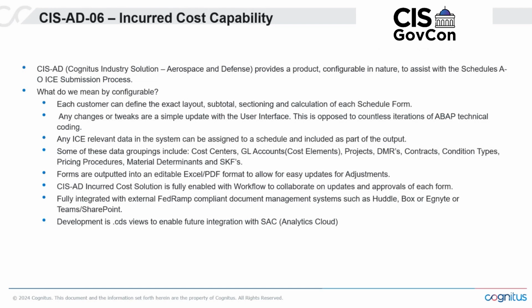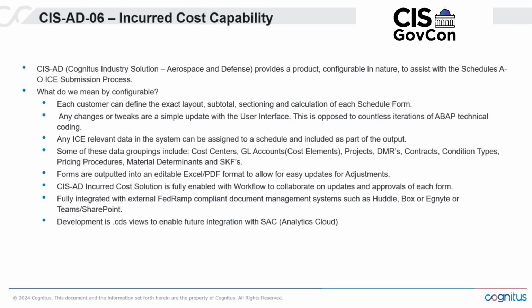Any changes or tweaks can be done with the user interface of updating the configuration behind the schedules. This is opposed to countless iterations of coding with ABAP or other reporting tools. Any of the relevant data needed to submit an incurred cost claim can be assigned to a schedule and included as part of the output.